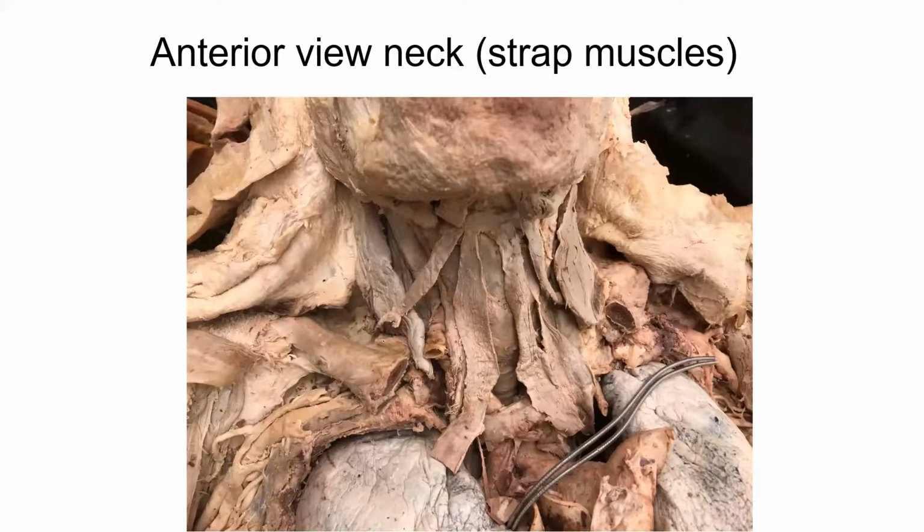Okay, so a much better view. Again, we've got the sternohyoid, attaching to the hyoid here, on both sides. We've also got the omohyoid, going from the hyoid backward towards the scapula here, and here's omohyoid going back on this side. And then we can see the lateral aspects of the sternocleidomastoid here.